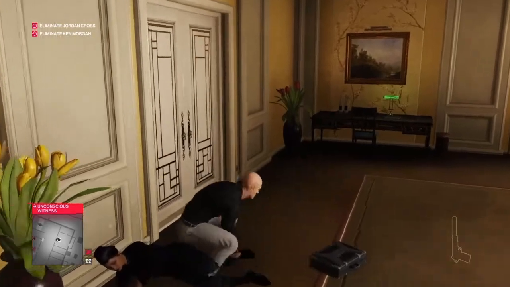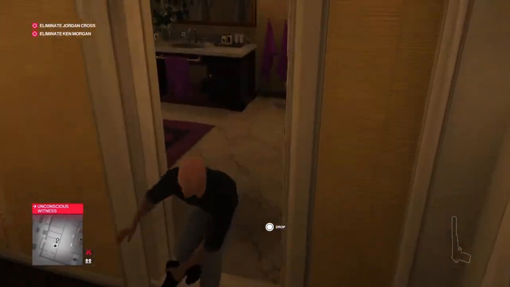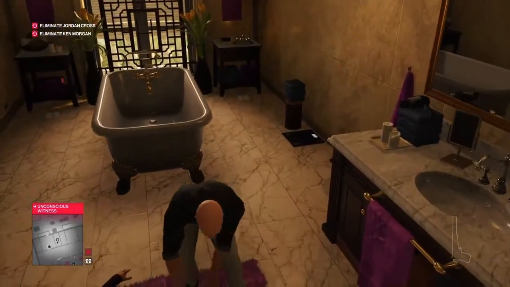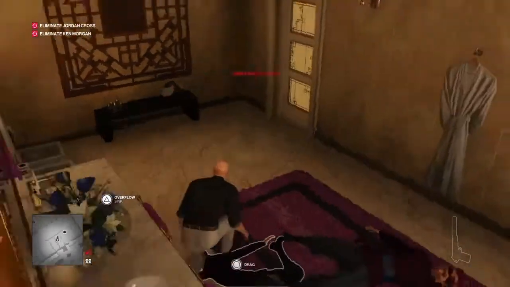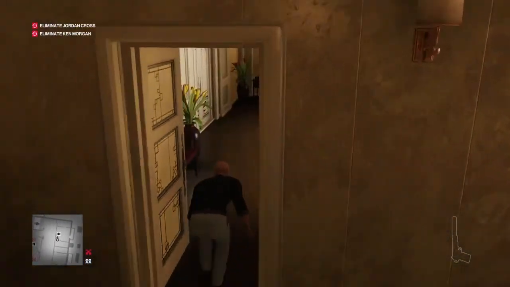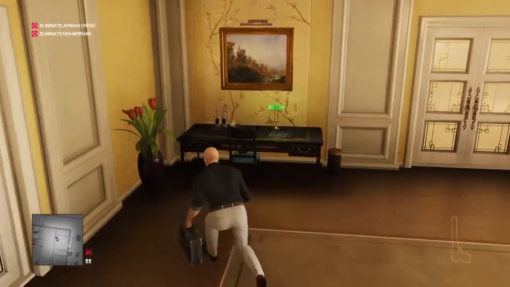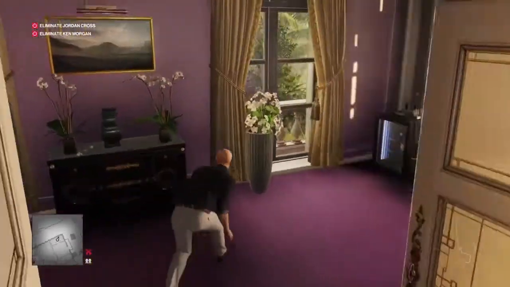So we're going to tidy up the room a little bit, because we will be coming back here later, just in case they're found and uncompromised. So I'm going to stash the sniping rifle back away, because we don't need it yet. We will need it later on though.